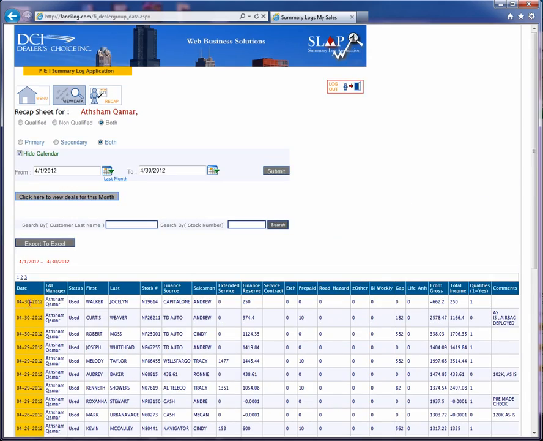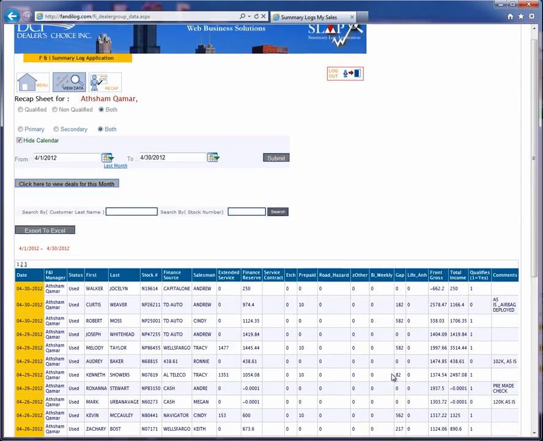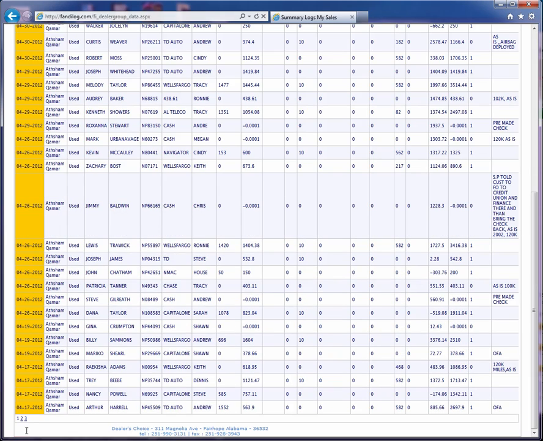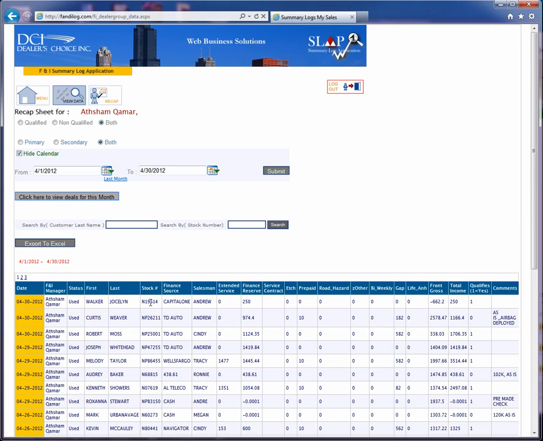So he has entered this many deals last month, or that many cars that were sold, and the different products that he has sold. Did he sell etch, prepaid maintenance, road hazard, bi-weekly, GAP, life insurance, and so forth. One of the things is that these columns right now represent a product. Not all of these columns, but some of these columns from right here to about here are representing a product.